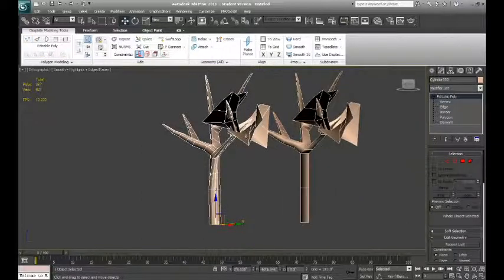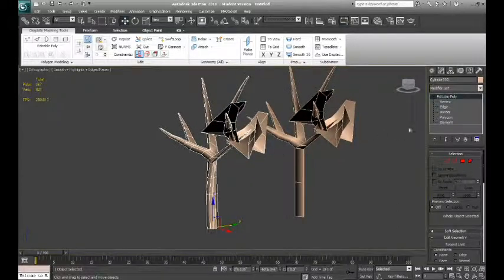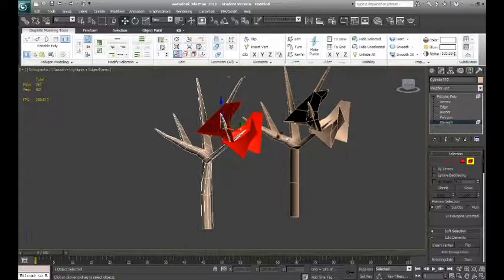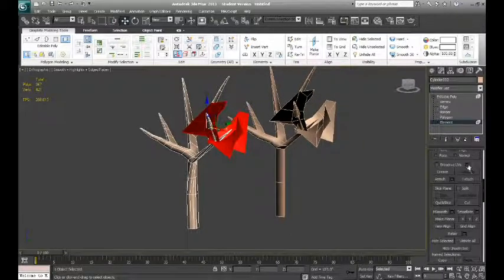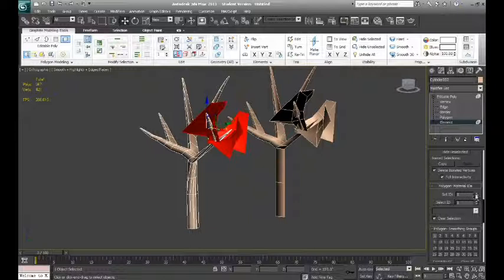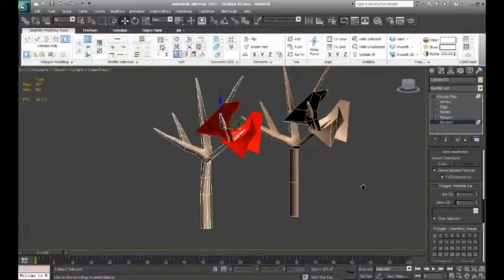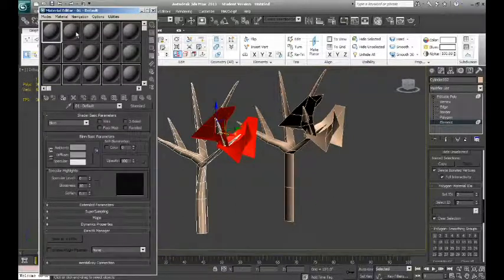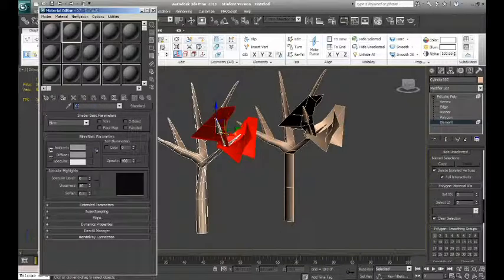The leaves right up here very quickly turn brown because when you attach those, they take on the material ID of the tree. So what you want to do there is grab your element subobject and go ahead and select those. Okay. And then right down here under material ID, you just set that to 2. And then when you go in and assign your leaf object leaves, give that a color so you can see.